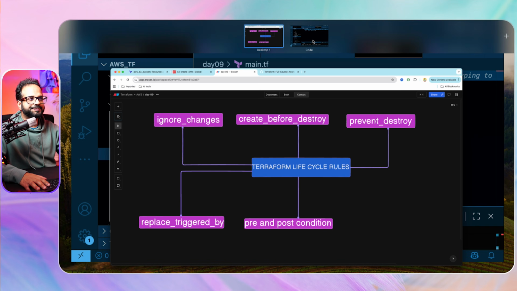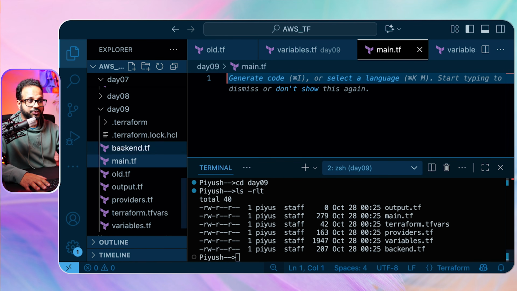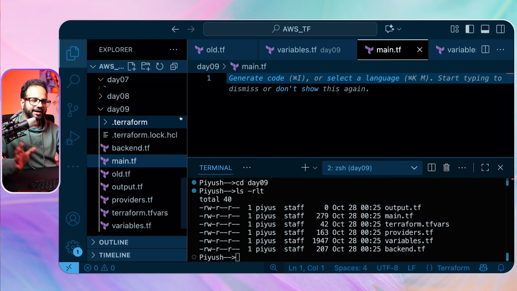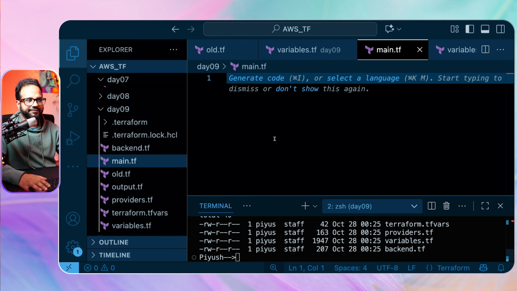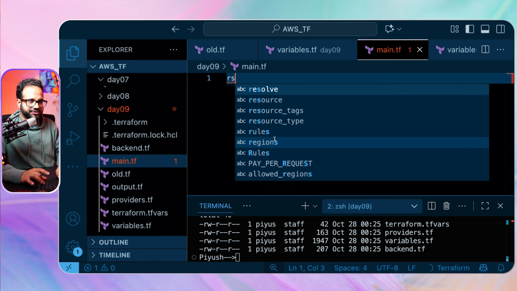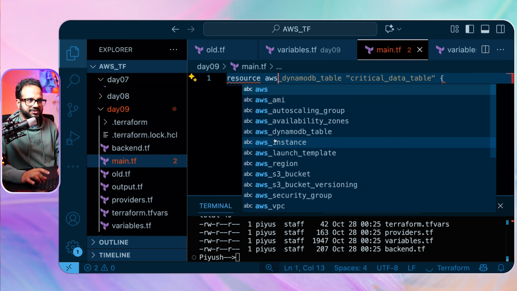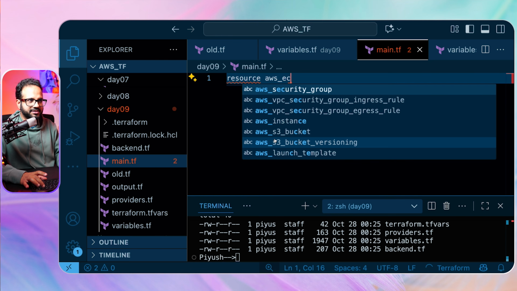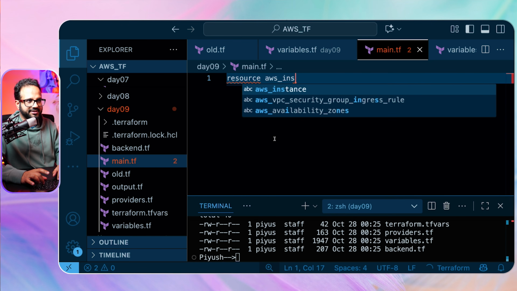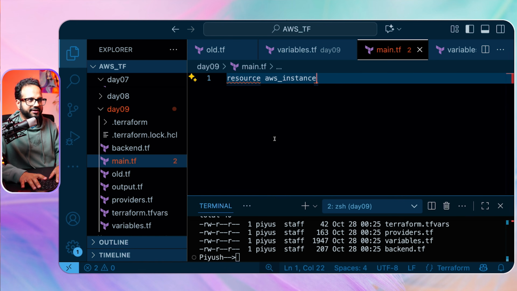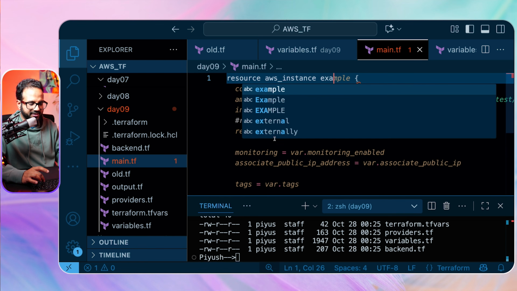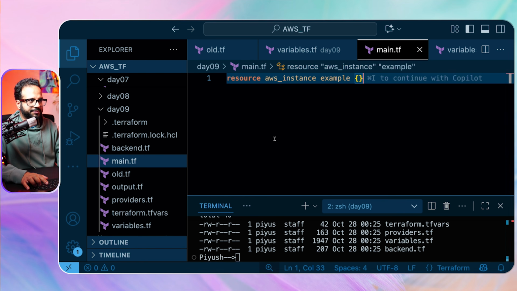Let's go to VS Code. I have the day 9 folder. I have copied everything from the previous video, and we can just start writing in main.tf. So let's create a resource of type EC2 instance, aws_instance, and I don't want a lot of metadata, so let's just use example.